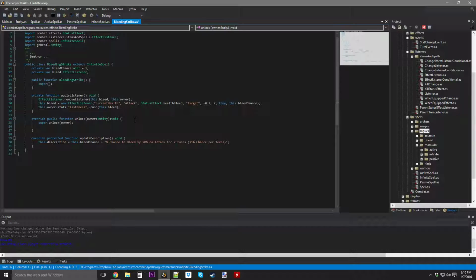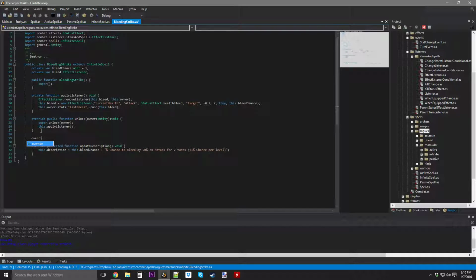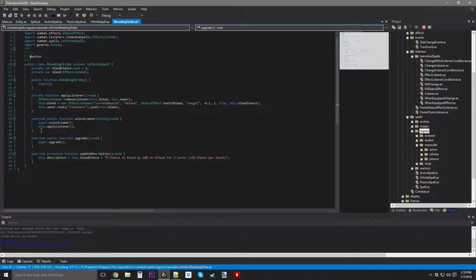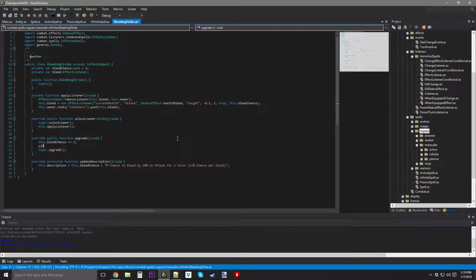So then I'll call apply listener. We're going to override upgrade. Then we're going to do this dot bleed chance plus equals 1. Oh my god, I don't know what happened there. We're going to apply the listener, and that should be fine.